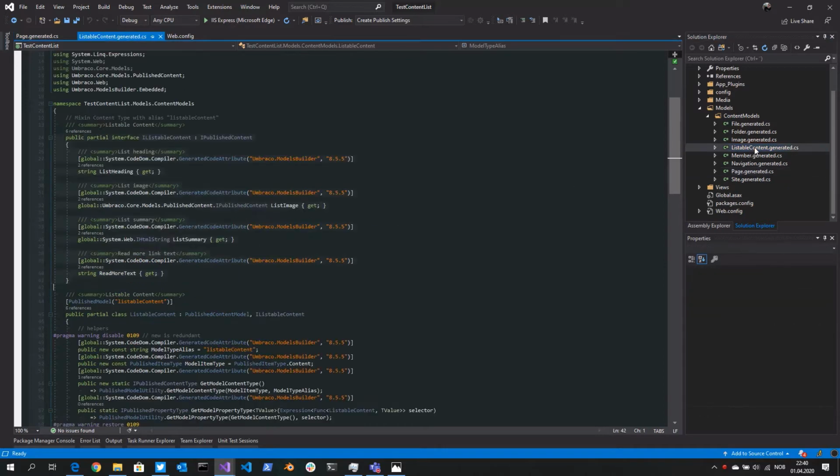But sadly, the content list code can't recognize the interface in your website, the one that's generated from Models Builder. So what we have to do is go and add another partial version of this IListableContent interface.